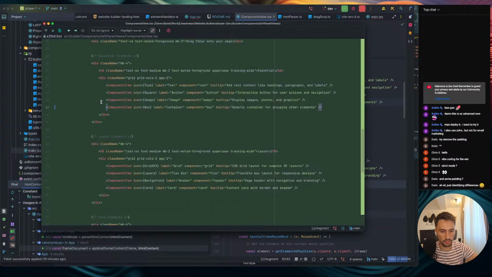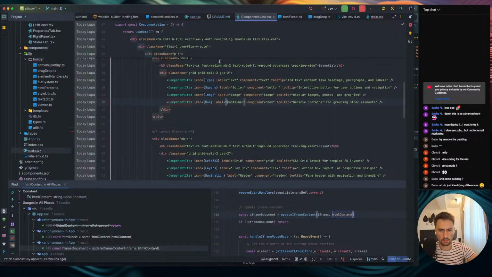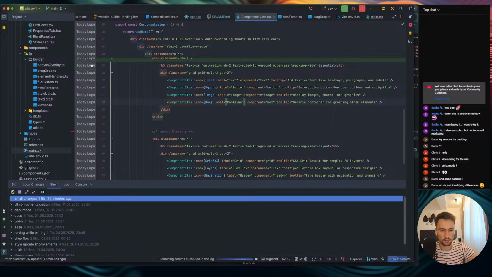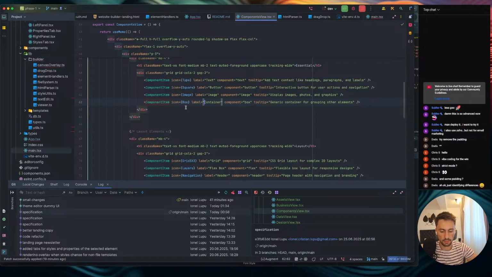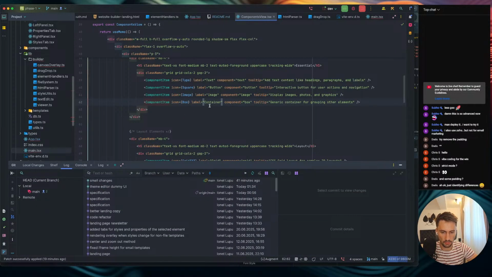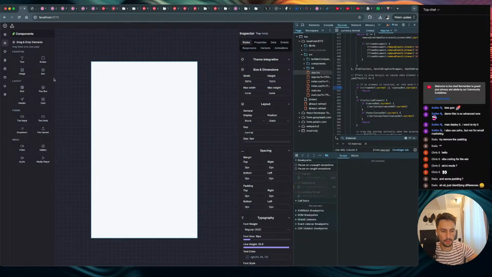Show diff. Yeah, oh, it wasn't box? It wasn't here. It was in some other place. I'll just call it box. Box was a generic container for grouping other elements. Yes. Box.